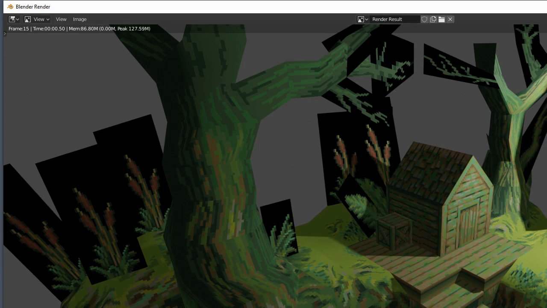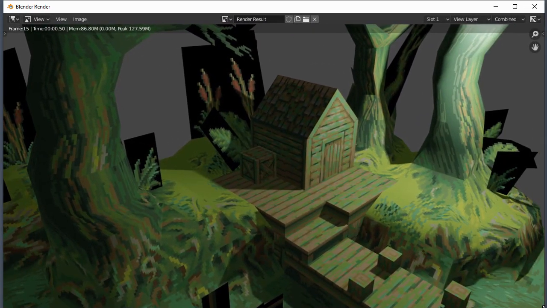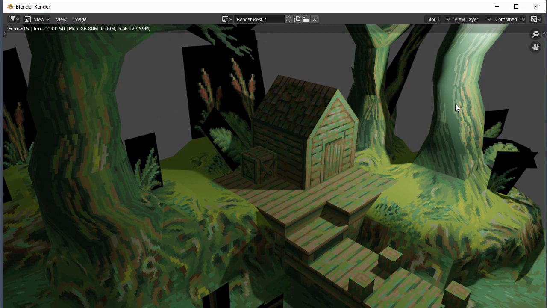Okay, so now let me resize this. You could see how the pixels of the texture are more crisp, and also all the seams have disappeared. There's just a little variance here because of the way the lighting is shining on it. But the transparency still isn't working. It's just displaying black where the transparent areas are. So let's fix that.